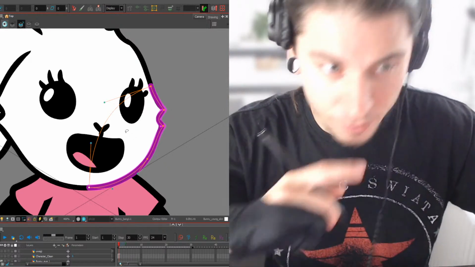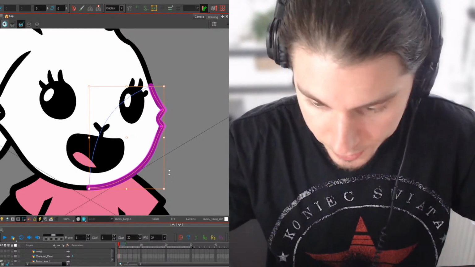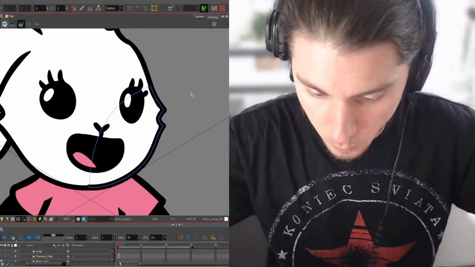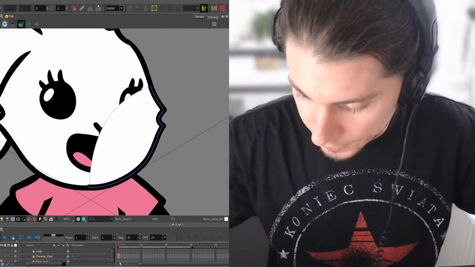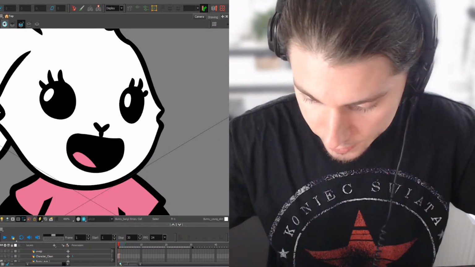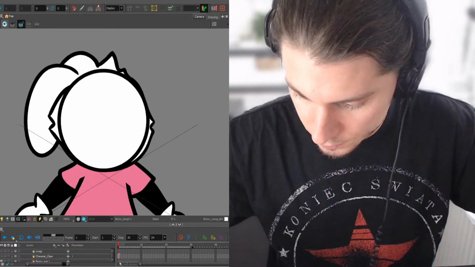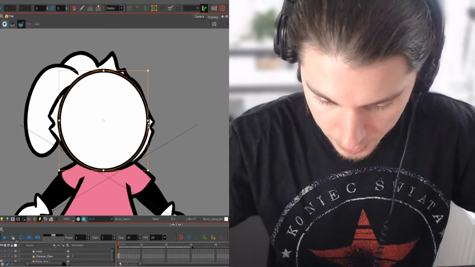Anyways, let's move with it. So this line is supposed to be black with the white like this. Okay, so we have the second part of it, but I need this line.